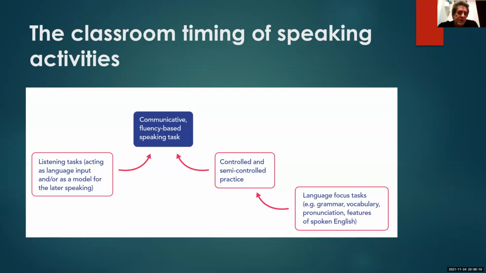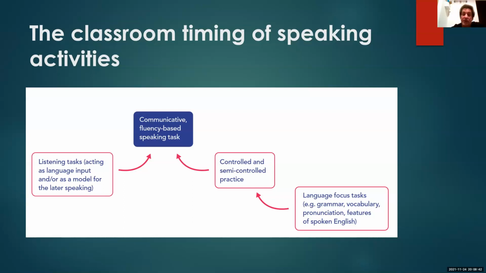The problem is that when we have these tasks at the end of a lesson, they aren't actually fluency based anymore. And the reason for that is you'd have to be pretty stupid as a learner, when you're asked to perform or participate in one of these tasks, not to understand that the teacher is expecting you to produce the language which has been presented and practiced in a controlled or semi-controlled way in the activities leading up to it.